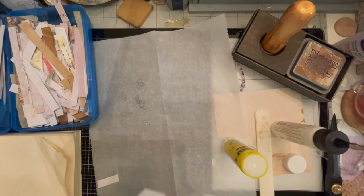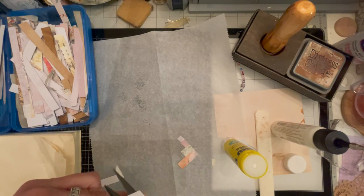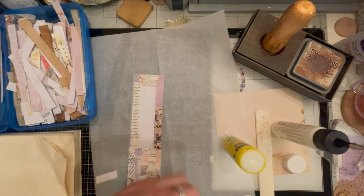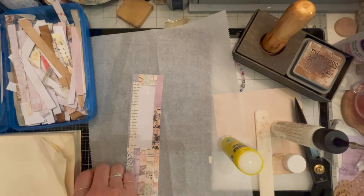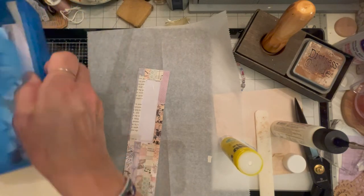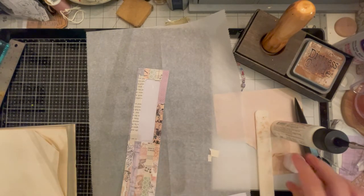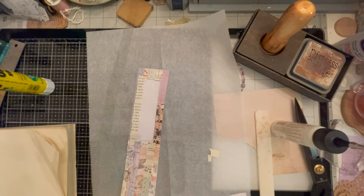Okay, now we have this, and I'm gonna go ahead and trim off the excess. So we have this. Now what you can do is figure out about how long, I'm gonna put these up. But really, that's a great way to use your scraps. The other thing that you can do is get a piece of cardstock.